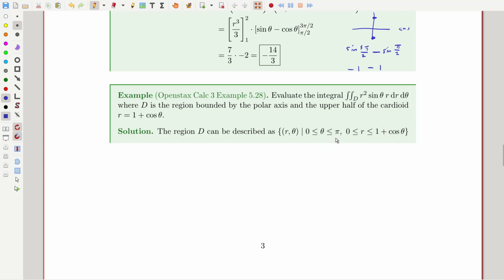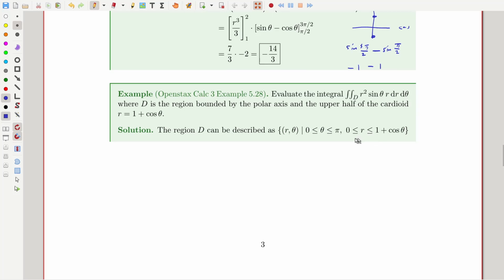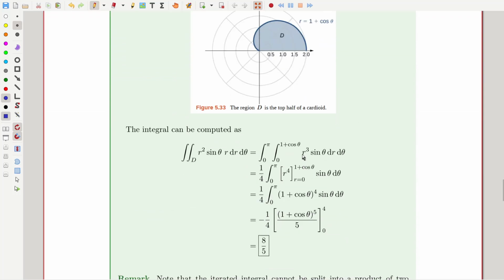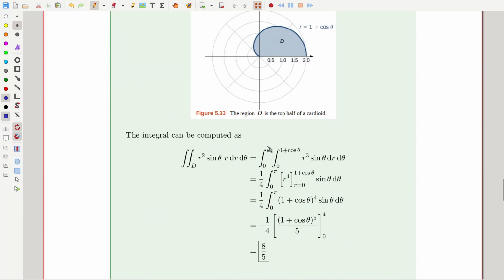We have bounds for theta here, bounds for r there, and you see that this function is what's coupling r to theta. R depends on theta, so you have to set up your integral for r inside your integral for theta. In this case, the ordering is forced. So when you set up the integral to integrate over the region specified, this is what you end up getting. And I've simply collected the r over.